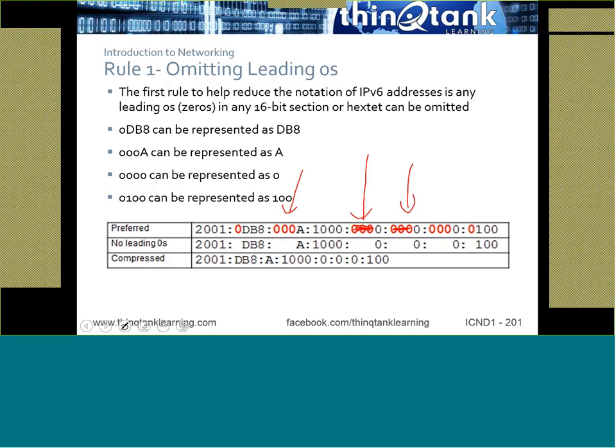You cannot eliminate the trailing zeros. I mean, think about it. If I had 0, 1, 0, 0, and I eliminated those zeros, how would I know if it's 0, 1, 0, 0 or 0, 0, 1, 0? I wouldn't know. Or any other combination. But by only eliminating the leading zeros, I can shorten my address. I'm not actually taking them out. When I write down the address, they just are written in a shorter format.